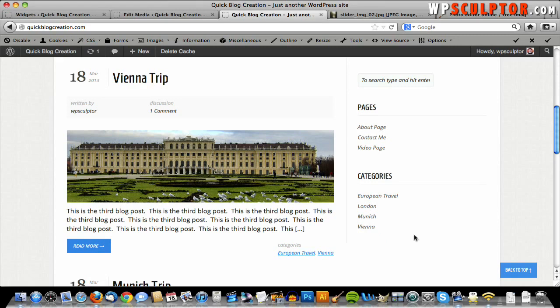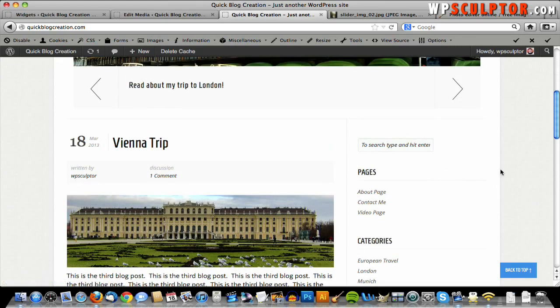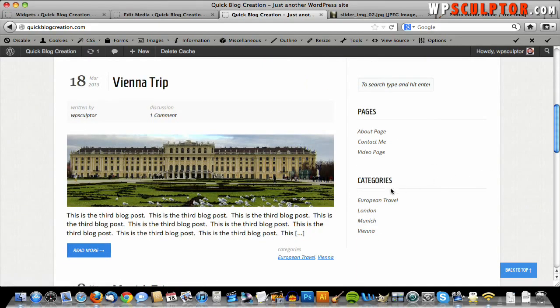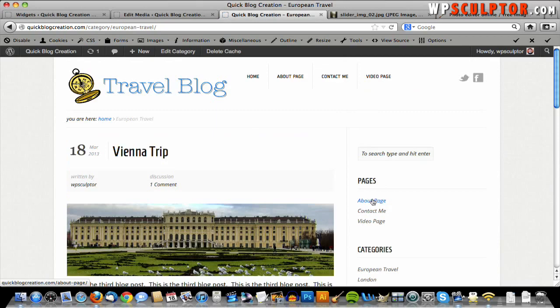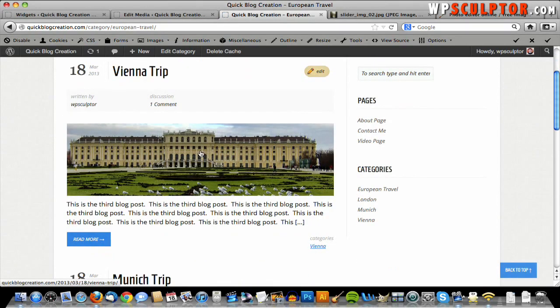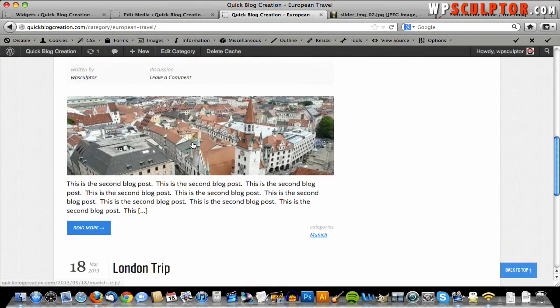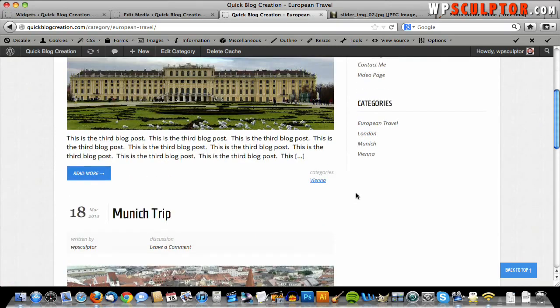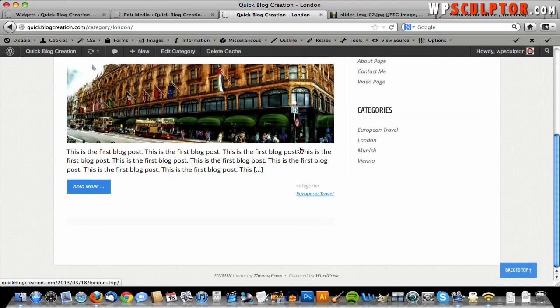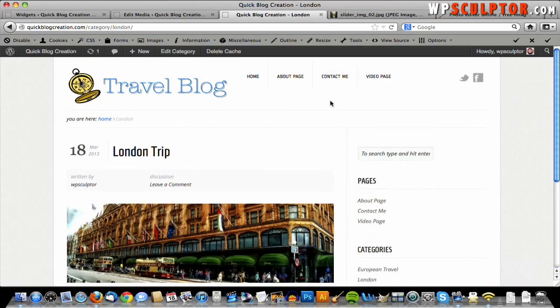Okay, now you can see the 3 pages that I've created, and the search bar is still there, and the categories are there. Now, just so you know, if you remember, when we created our 3 blog posts, we categorized all of them in the European travel category. So if we clicked on that, you would see the featured image and the excerpt from all 3 of those blogs. And we've only got 1 in each one of these, so it's only going to show 1. But if we had another blog post about London and we categorized it in the London category, that would also show here as well.